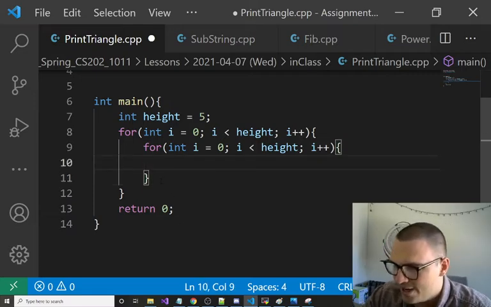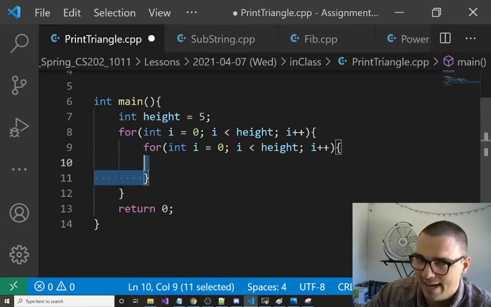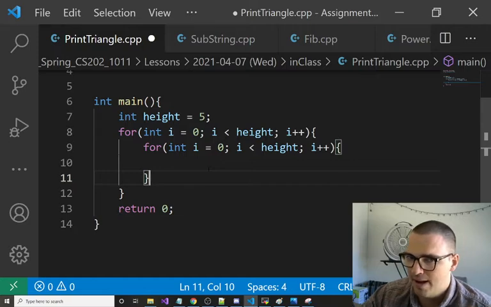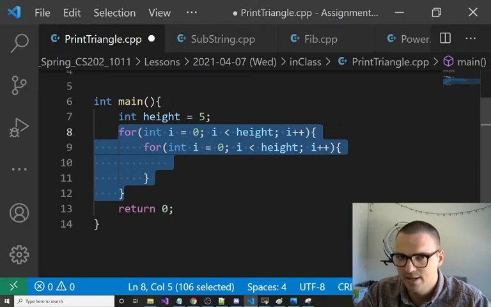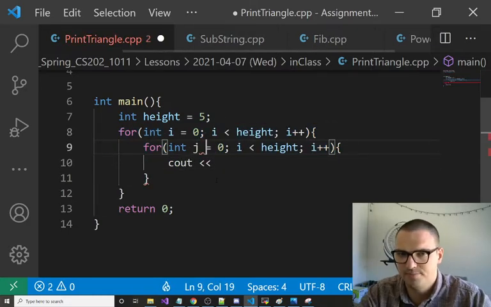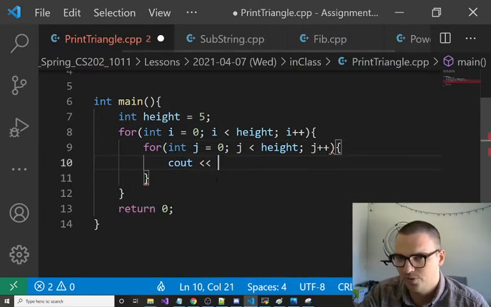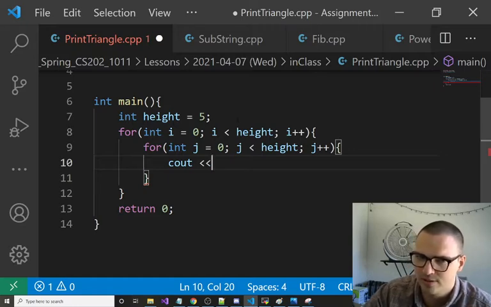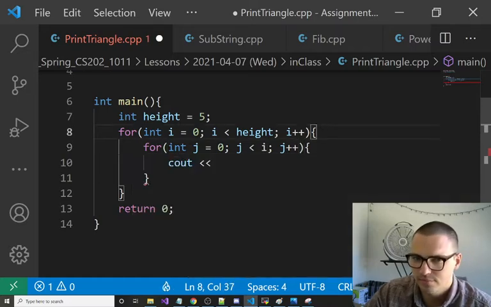Now, I will not ban you from using loops, okay? So your recursive functions can contain loops in them, and they still might be considered recursive. Okay, so just be thinking about how we might do this as a recursive function. So right now, all I'm showing you is how we would print a triangle, similar to maybe some of you did in CS 135 or in any other programming courses that you may have had.